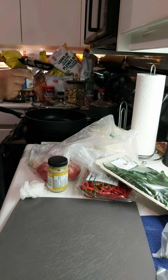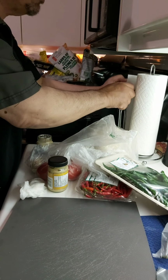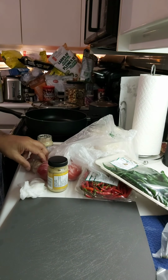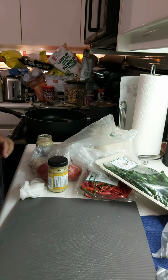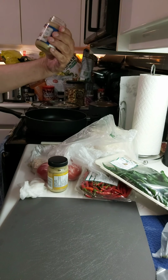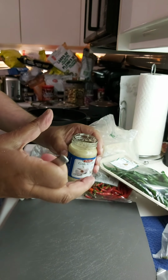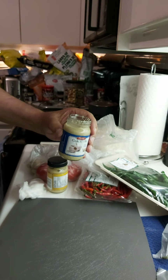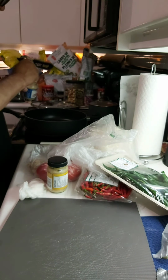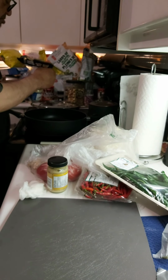But this is one of my shortcuts. What I do is, and learn from my mother, this is what my mother does. You can use, and I do have fresh ginger here, and I'm going to put some, and you can use fresh garlic as well. But the shortcut is these minced ones. Now, you get a big container of this in the Indian stores for like $5, like 4 times the size. But this was in Sobeys, they didn't have the big one. This was like $3.50, or $4. It was $3.50, I think. So it was kind of expensive.